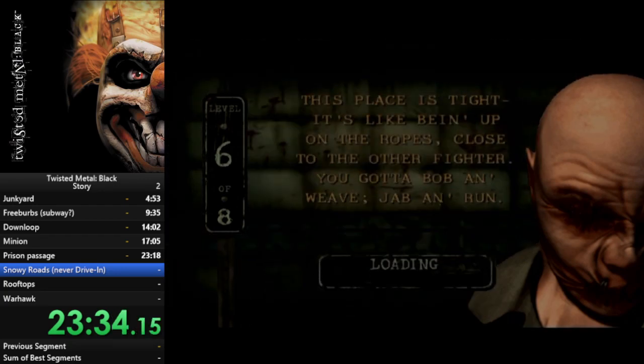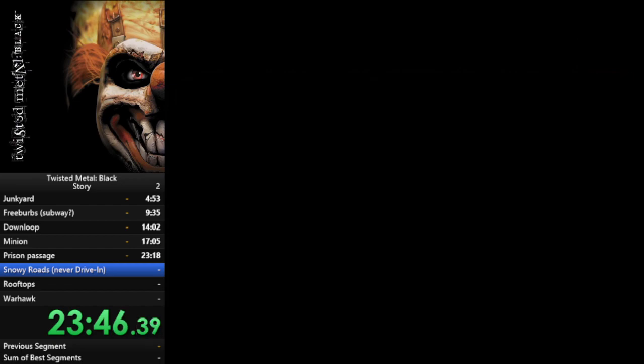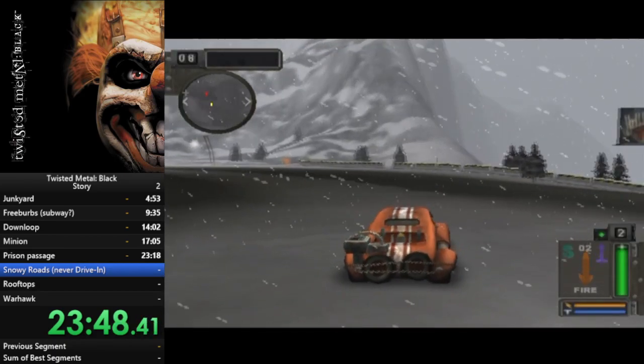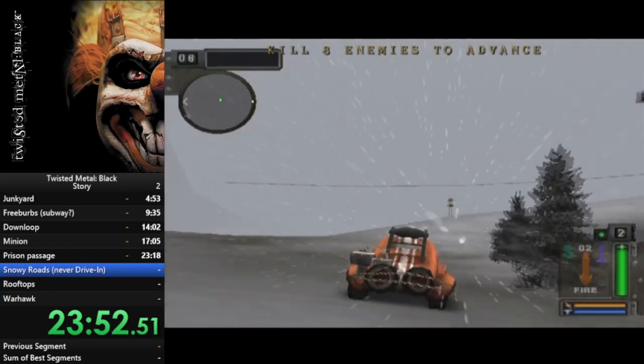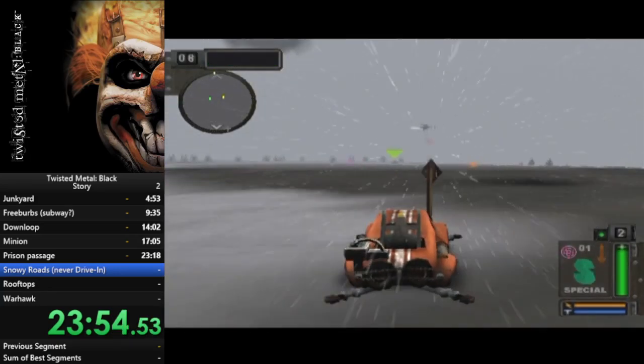Six minutes for a level and a half like Prison Passage. Pretty reasonable expectation. But now, we just let the environmentals do all the work. And indeed they will, as soon as I get control, and not drive myself off the edge.